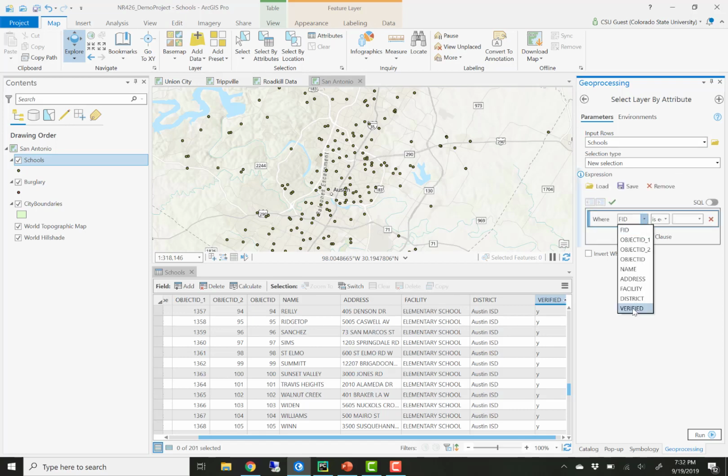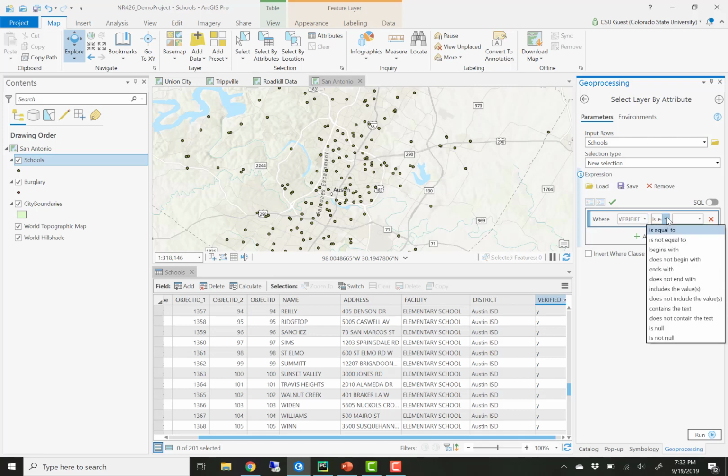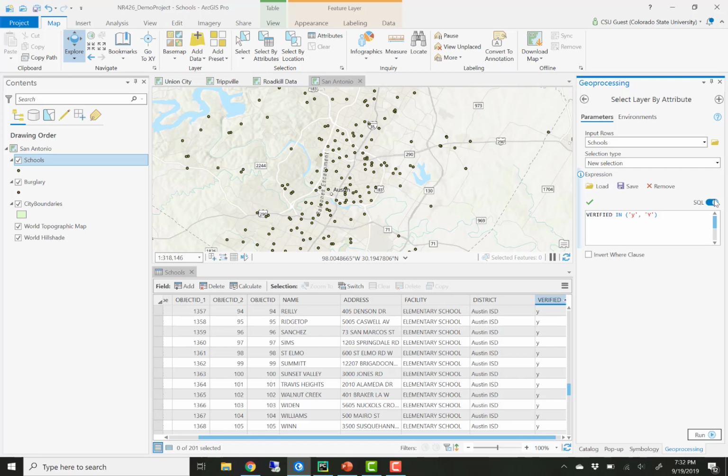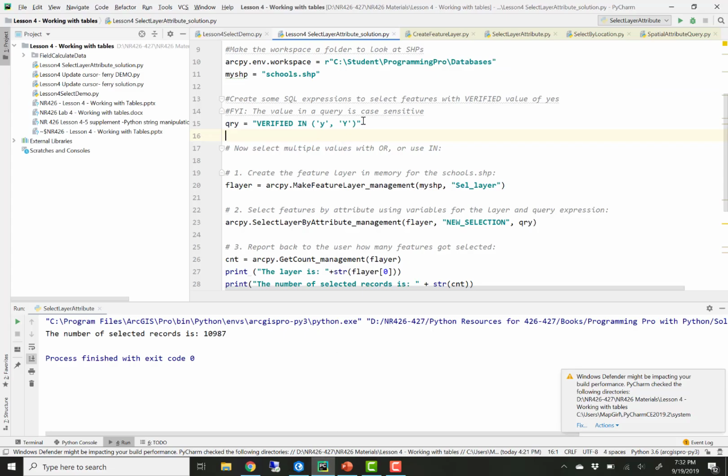And I want to find features where verified includes the values. So when you're in here, you don't see the word "in", you would see "includes the values". That means I want to say verified has one of these values, and then I get to check the box, lowercase, uppercase. Then I just check the boxes, hit OK, and this is what it gives me. Verified in lowercase or uppercase. So use this query builder to your advantage for sure, but that's what we're doing here.